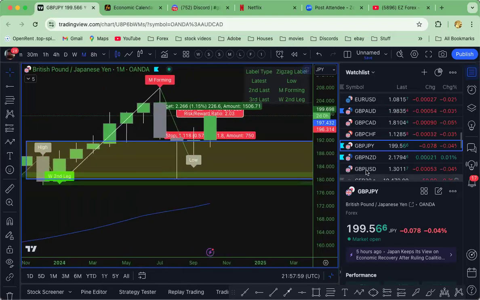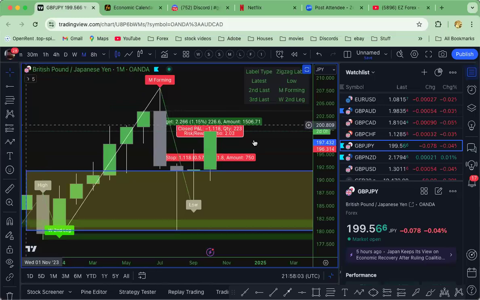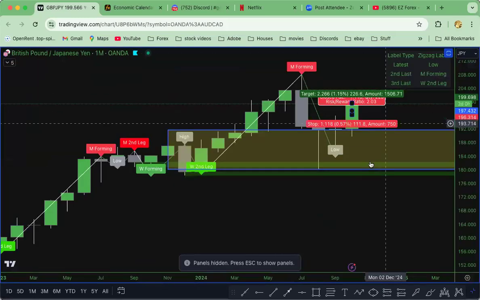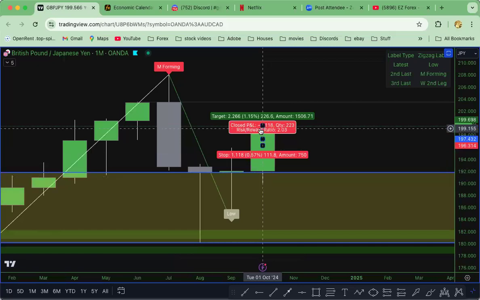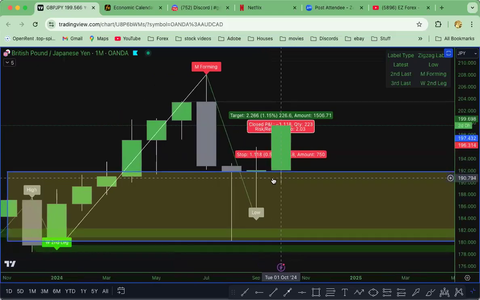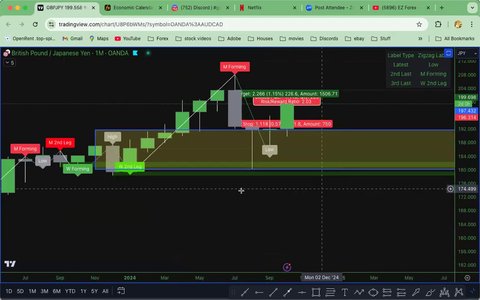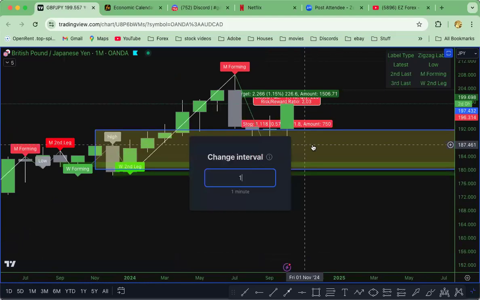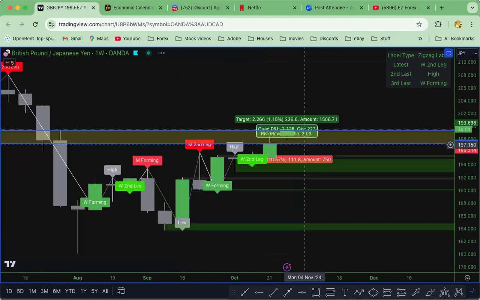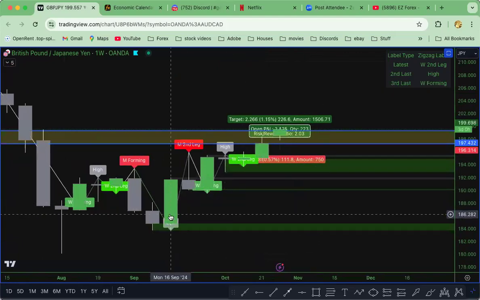Look how precise, people. Look at this golden dust. It just bounced off of here this month in October, and boom, straight all the way up. Cool. All right, so I look at the monthly time frame to see if it's got its support. It has a turncoat there. Great, so that's fine. I go to the weekly time frame now, and this is where I've been trading.